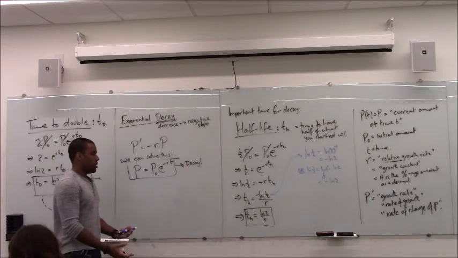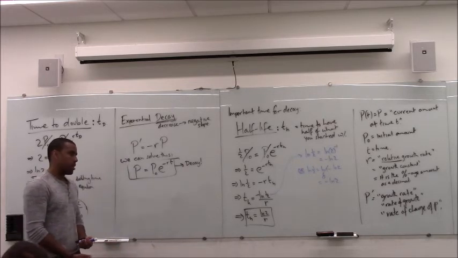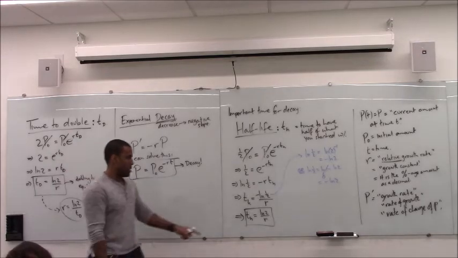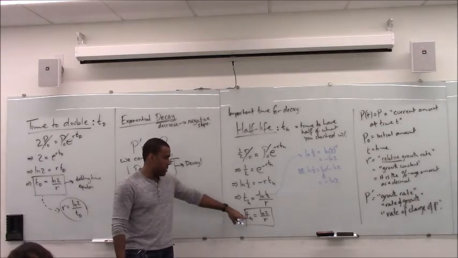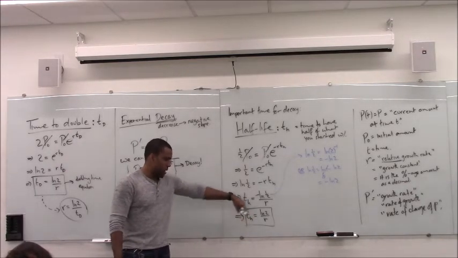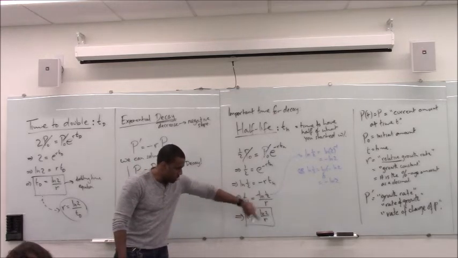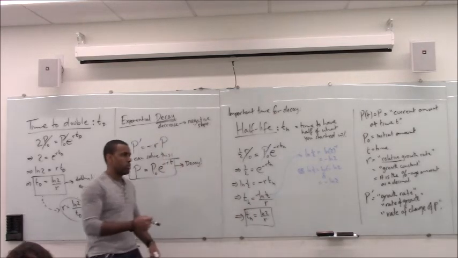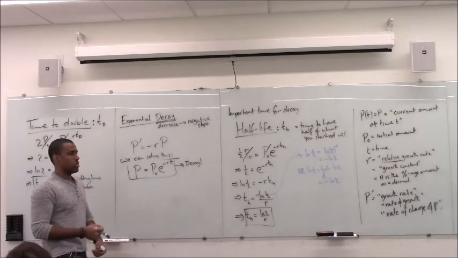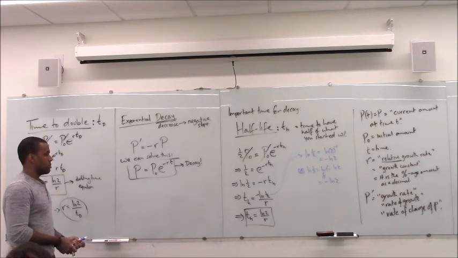So if you have an exponentially decaying thing, and you know the half-life in a second, you can actually find r, or find the half-life, or find either one by using this equation. Yeah, you had a question? Why does it work out that the equation is the same for doubling and half-life?